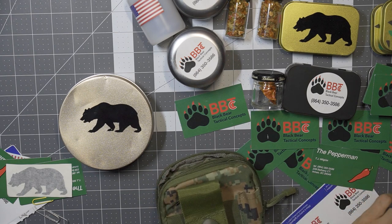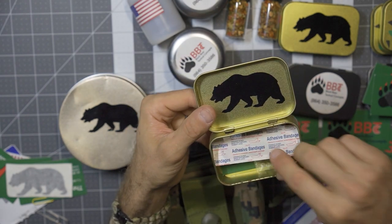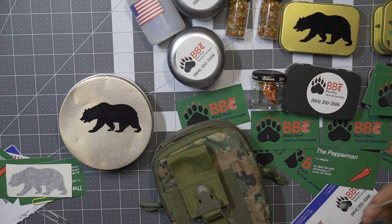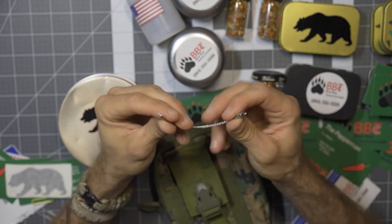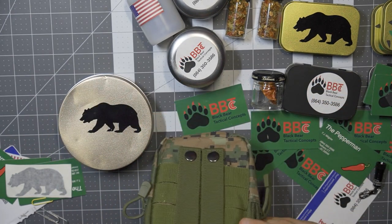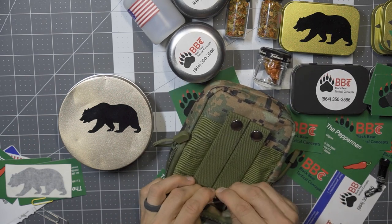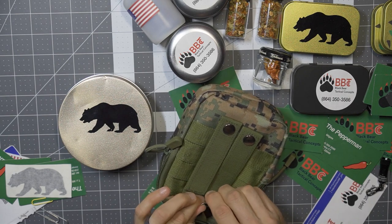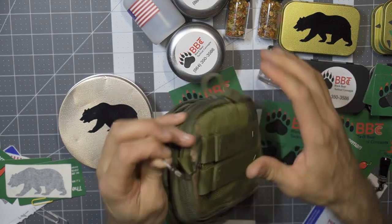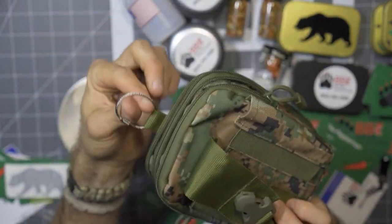Opening this up, first and foremost the tin — he would basically give you the water purification tablets and the bandages installed in the tin. He's talking about the Bayite heavy duty fasteners, which are pretty much like a key chain. You can loop these into a circle and attach them anywhere you'd like. There are a couple of tab locations — you can add a key, add a whistle, add some EDC option. You could see that working out pretty well, and actually a very nice little fastener.